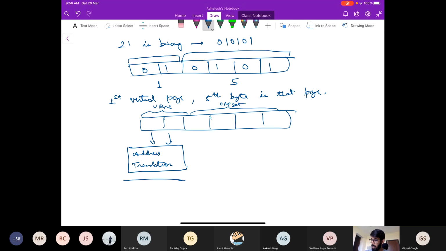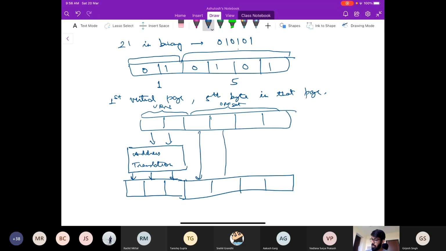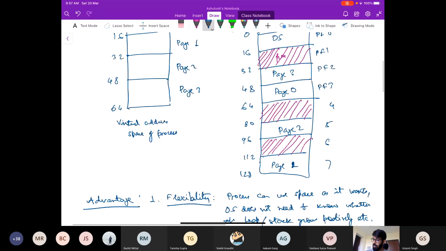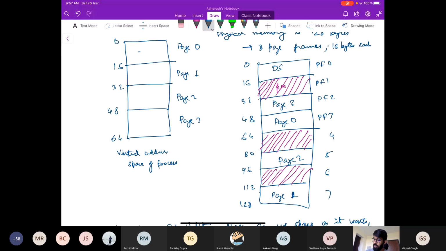In our case, this was 7 for the first, and just append it with the offset. So this is going to be 111 because the first page was mapped to the 7th frame here.